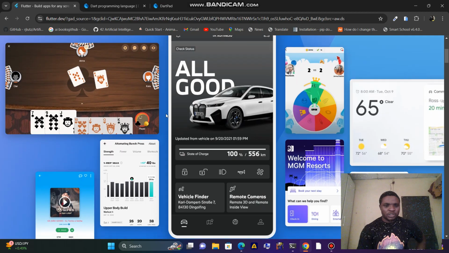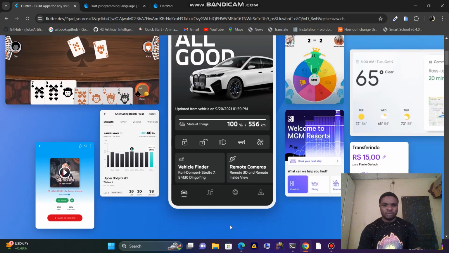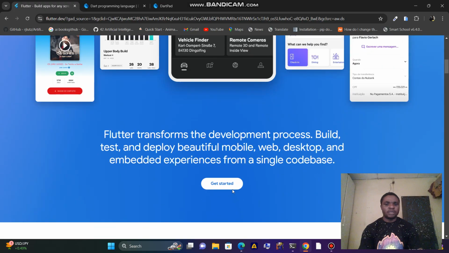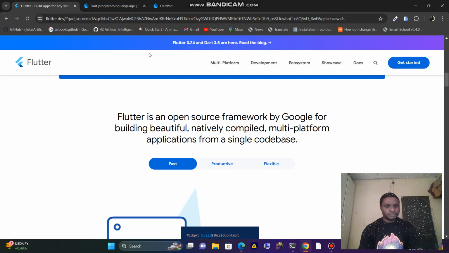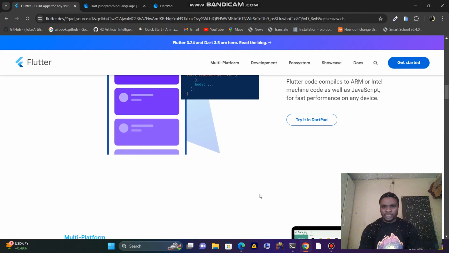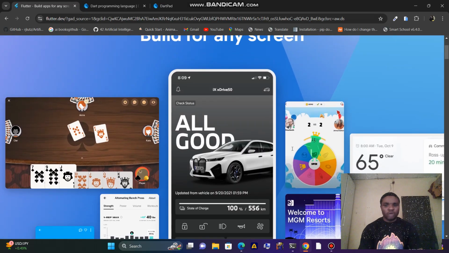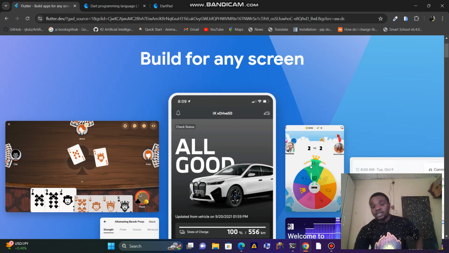You can see applications that have been built with Flutter. I mean, Flutter is just so amazing, and we'll be learning to build all these things with the same Flutter, right? And of course we'll be learning the Dart programming language, because Dart is the language that we'll be using to actually program Flutter, since it is designed for that. So it is the easiest language which we can use to program Flutter, right?